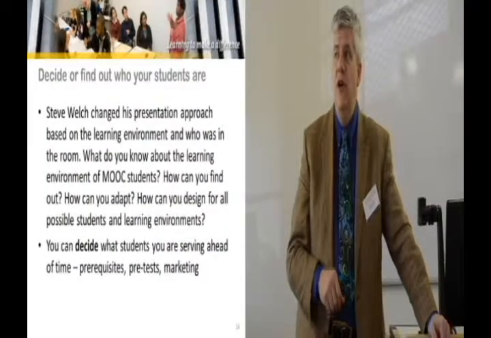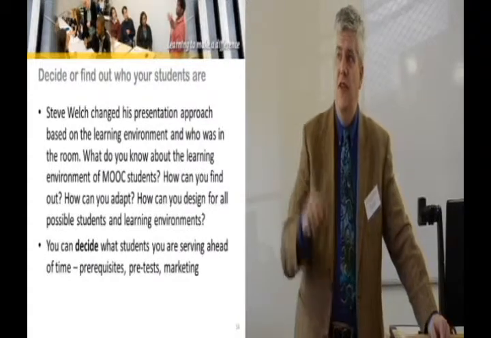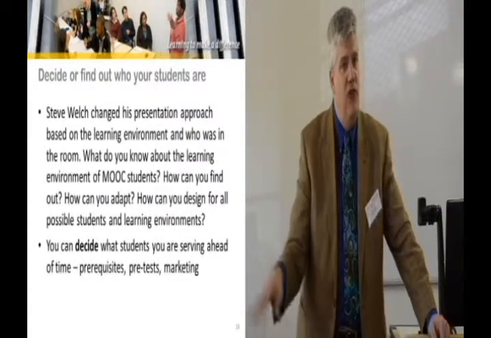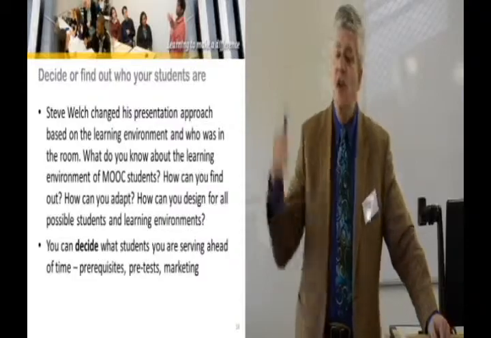As opposed to one student in this rural high school, one student in this other rural high school, one student someplace in Soweto who, for some reason, can't come over here. Maybe they're not even eligible to apply. You get to decide ahead of time on prerequisites. What is it that someone should know ahead of time? You can have a pre-test when people join your class so you actually know if they meet your prerequisites. And you can choose how you market your course.